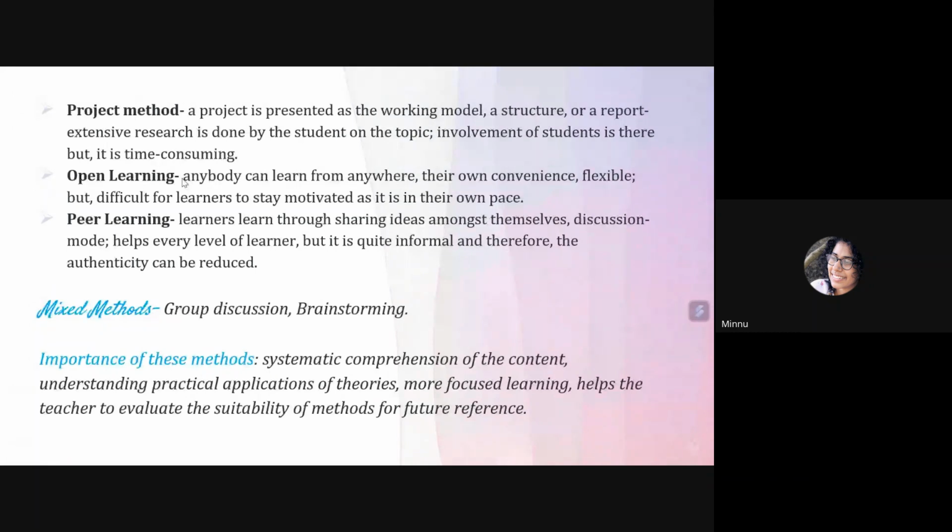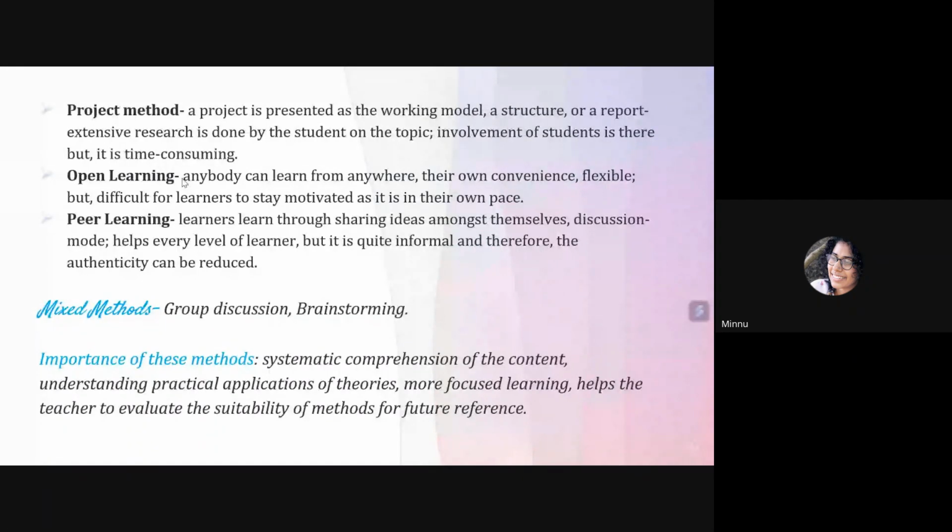The last point is peer learning. Peer learning refers to the sharing of ideas amongst friends or amongst classmates, and the discussions that happen through the sharing of content. So it's not just the teacher and the learner. The learners themselves can share ideas among themselves, because there could be a lot of information that can be gained through peer learning. For example, in my case, when I was preparing for entrance exams for my MA or even PhD, the combined study methods helped me a lot.